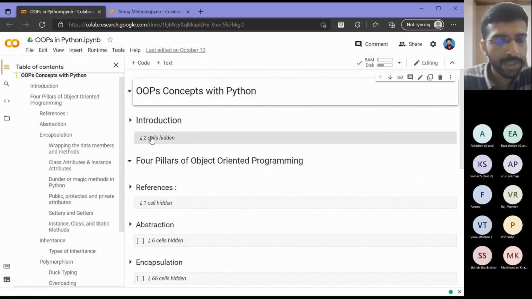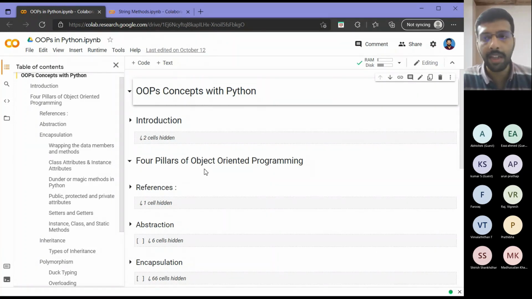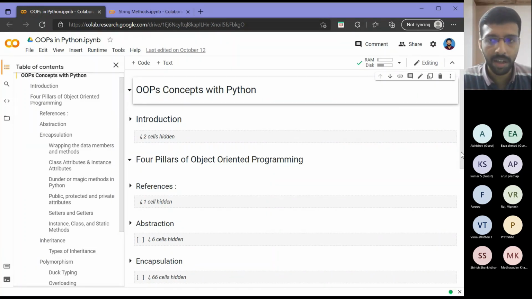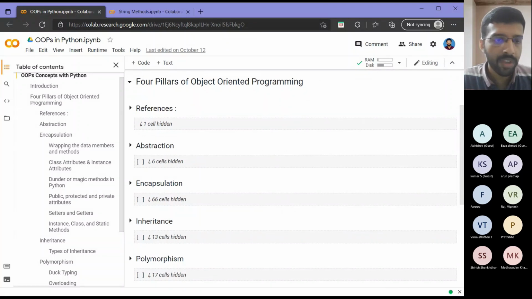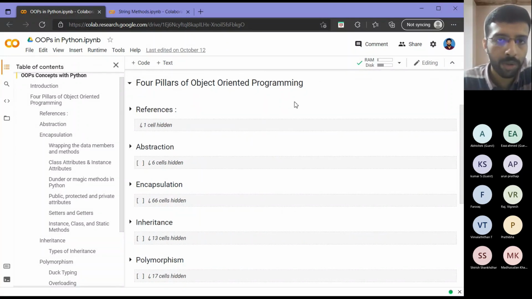So basically, this will be our agenda for today. We will be seeing the object-oriented programming concepts. I will come to details like what we mean by an object. We'll be seeing it in relation to what are called the 4 pillars of object-oriented programming: abstraction, encapsulation, inheritance, and polymorphism. So these 4 terms you get to know. We will try to go into details of what each term means, how to use it, how it is applied in Python, things like that.